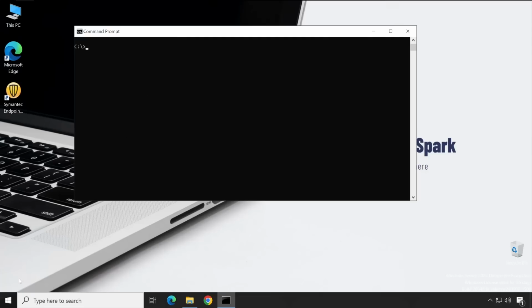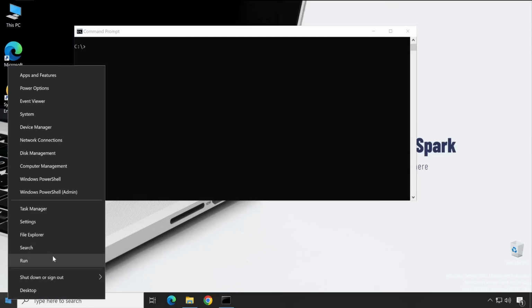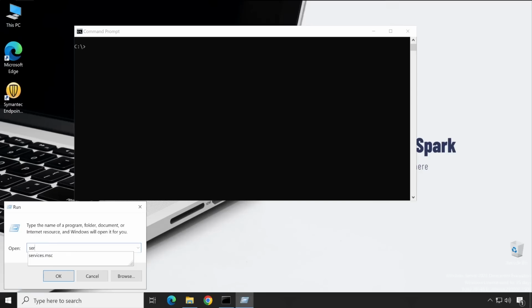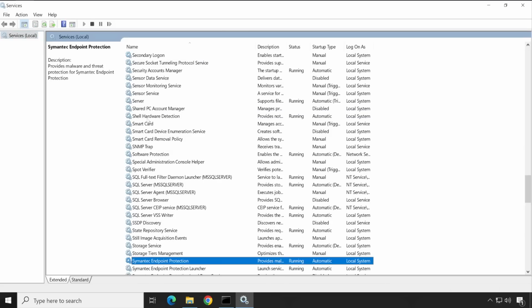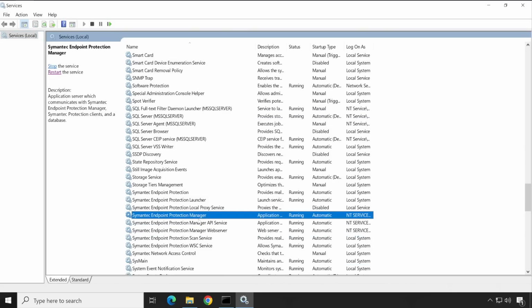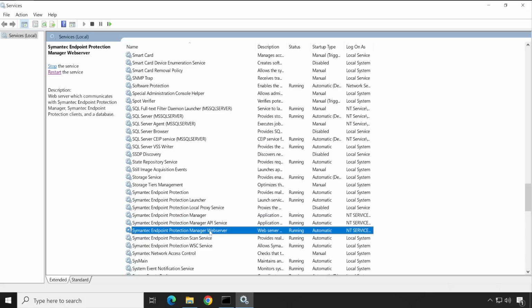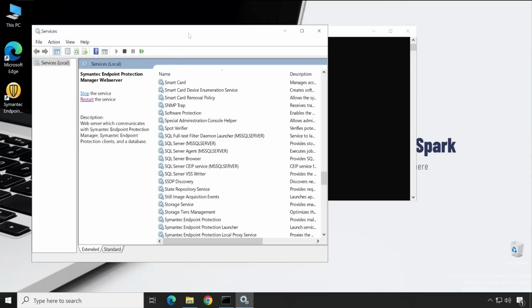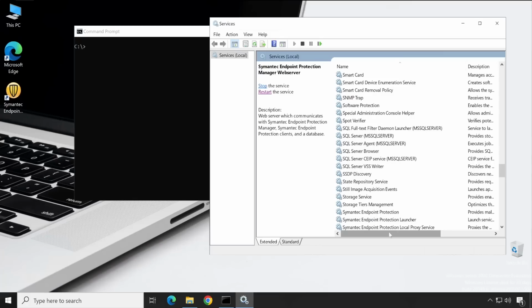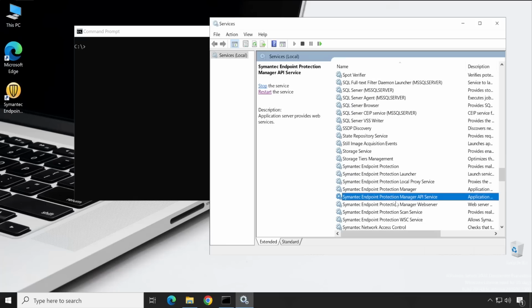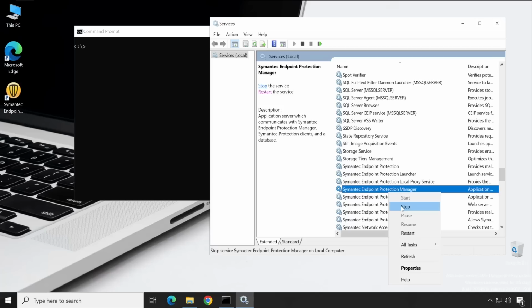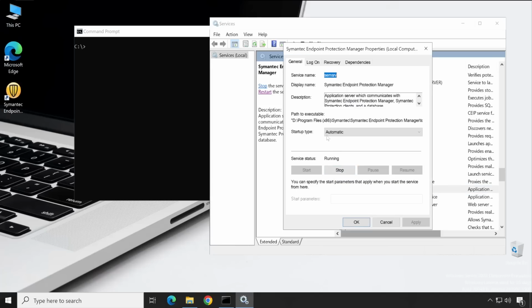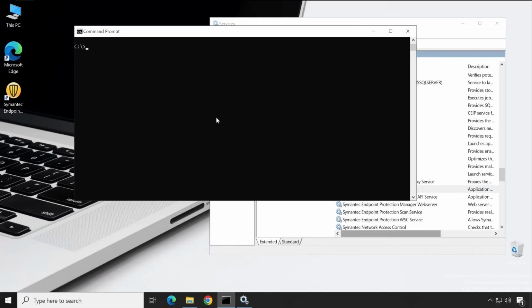Now let's talk about how exactly you can stop your Symantec Endpoint Protection Manager server services. For that, let me go to services.msc, so we'll be able to see the services there. These are the three major services: Manager, API, and web server. These are the three services which, whenever we troubleshoot or we need something, we usually stop. So how exactly can you stop these services? Normally you guys are stopping these services by going to stop, disable, likewise, right? But I'll give you one of the very best ways.